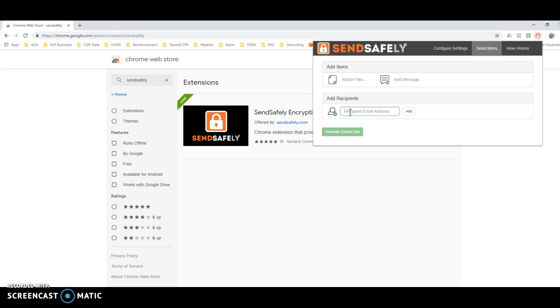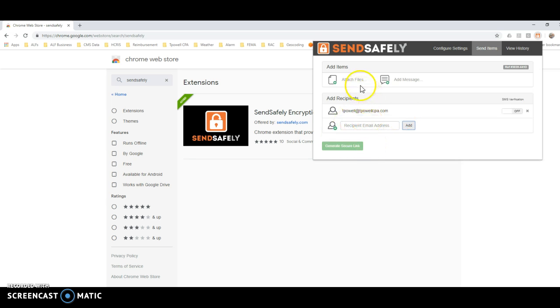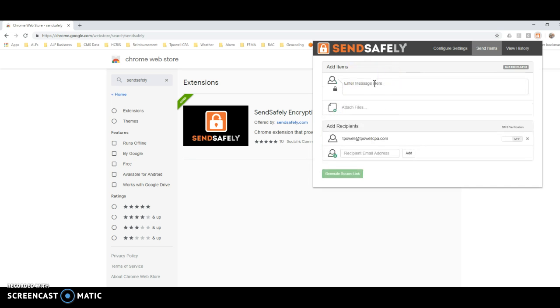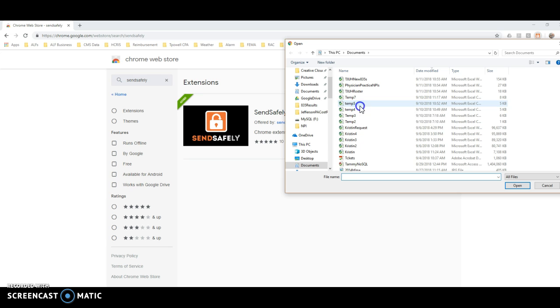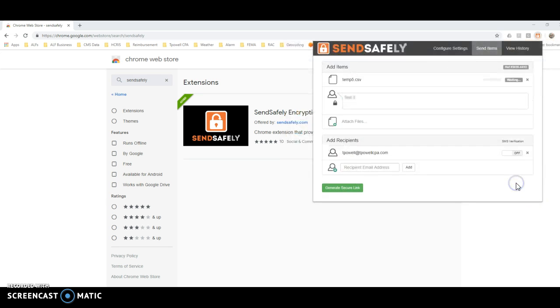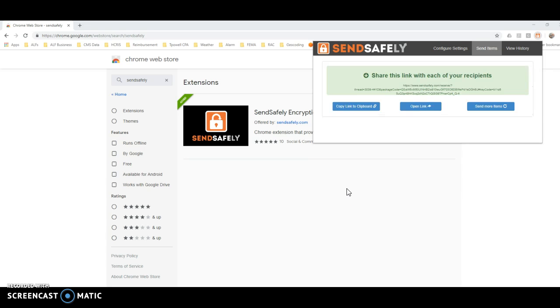So I'll send myself something else. And I'm going to add a message, and I'll attach a file, and I'm going to generate a secure link.